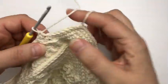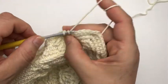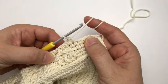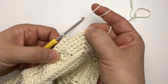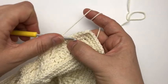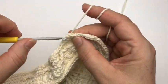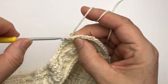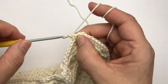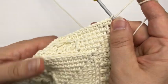So you should be ending with 9 single crochet. The pattern will say 7 single crochet again, and plus the 2 at the end is 9 then. Yeah, 1, 2, 3, 4, 5, 6, 7, 8, and 9. So I was in the correct stitch. And we are in the corner.